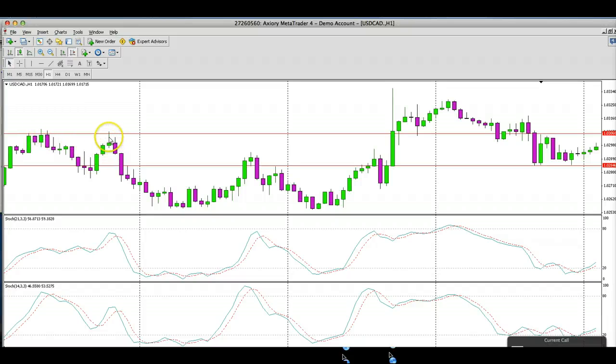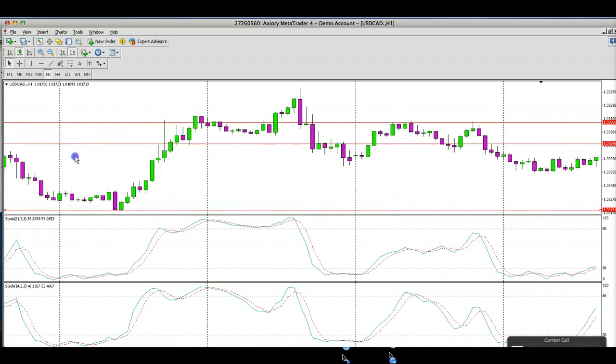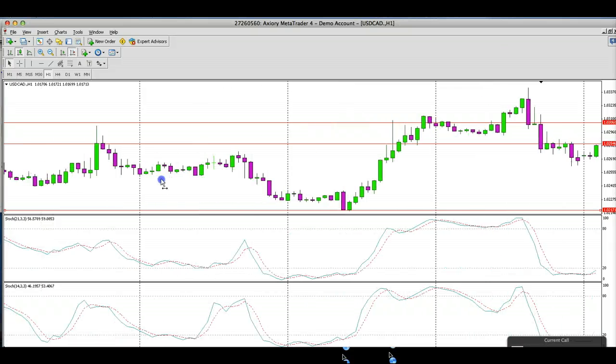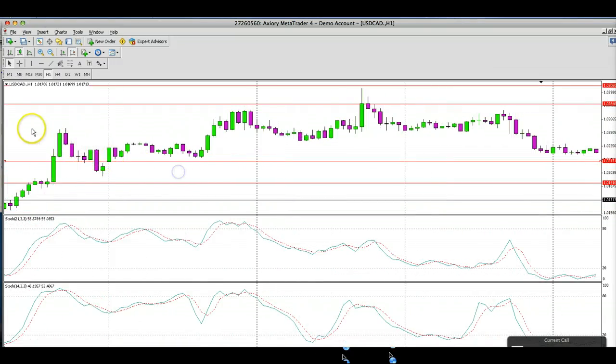And it was a kangaroo tail. And stochastics is overbought on both. But if you want a more conservative approach, you wait for a color change candle and take the trade here. But it doesn't matter. The fact is you're entering a trade at a previous resistance. Okay? So everything is about support and resistance with trading. Always, always. Whether you do a counter trend trade, if you're going against the daily chart, that's okay. Just make sure you take those trades at those levels of support and resistance.